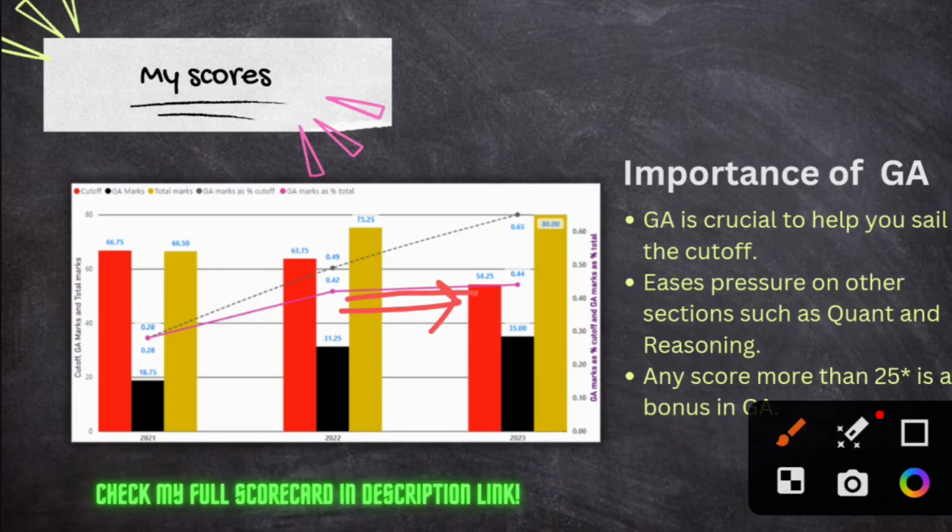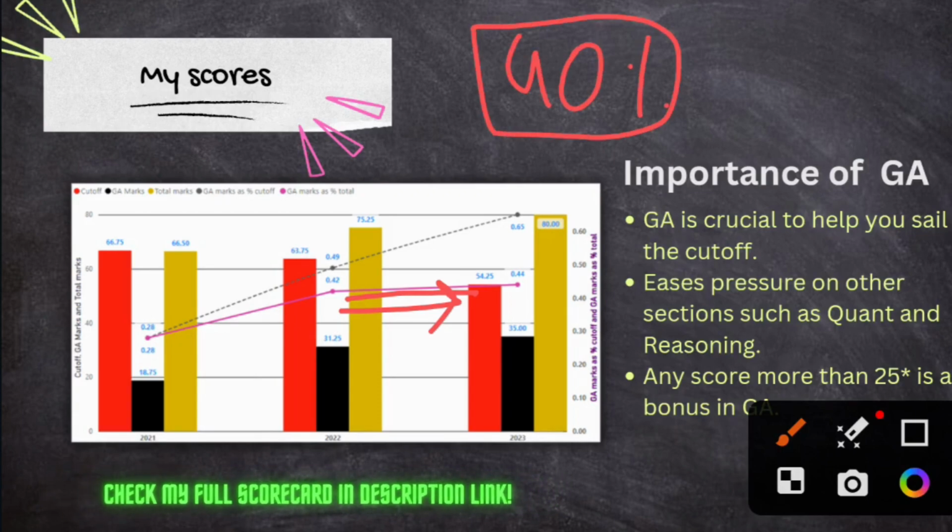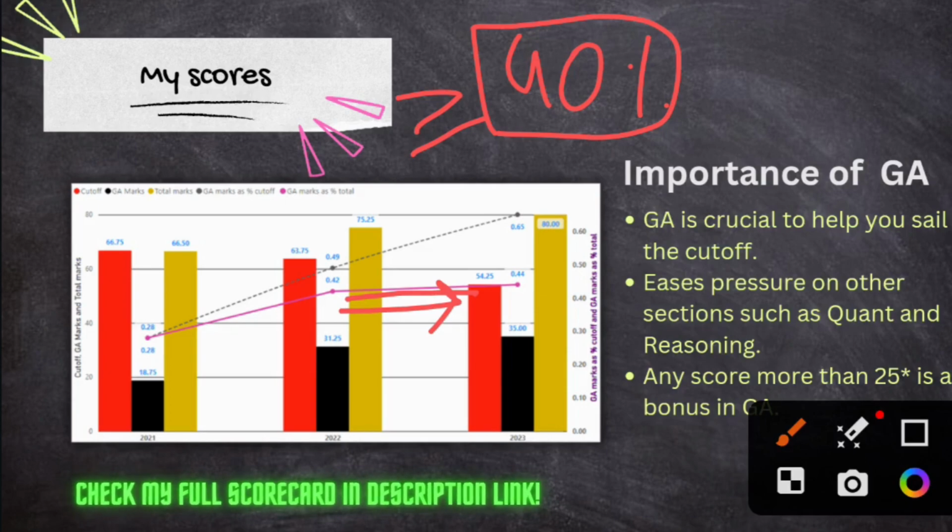So over these three attempts, my learning from attempting the GA, or what score one should have in mind while attempting the GA paper, is that you should try to get approximately at least 40% of the marks in your GA paper. Now you must be intrigued, because when one goes into the examination hall, he is not aware of the difficulty level or what the cutoff will be. So how can one judge 40%?